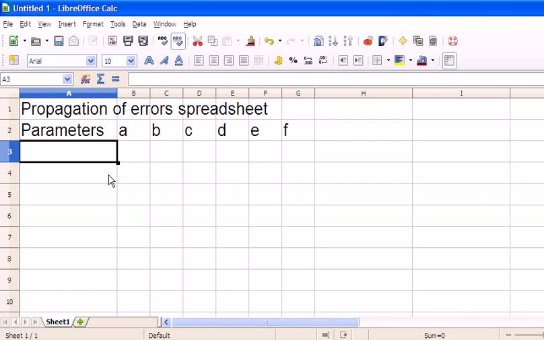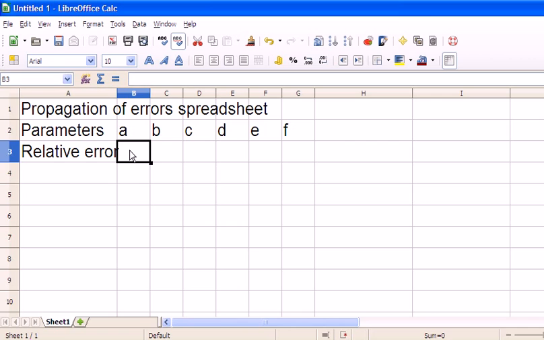And here I'm going to give the tolerance. I'll say this is I'll give the relative error. As I mentioned before, the relative error of a product of factors will lead to a relative error that's the sum of the individual relative errors. All right, so let's suppose that each one of these has a relative error of 0.01.